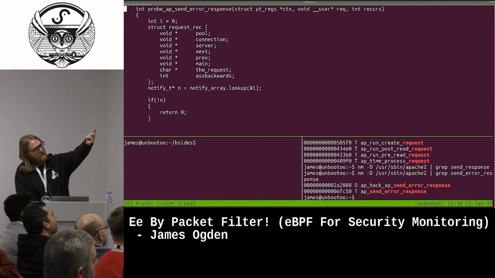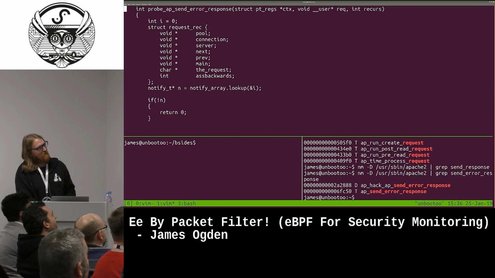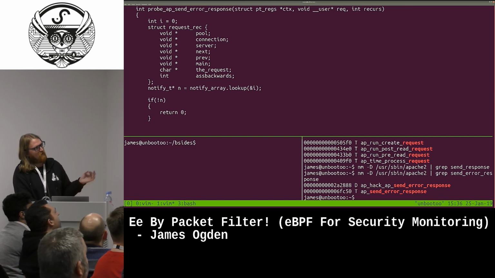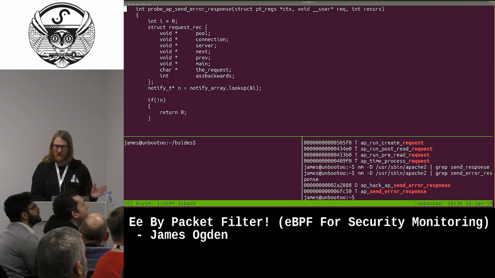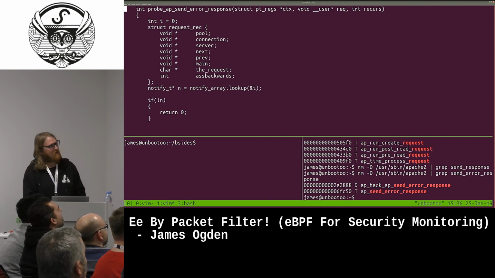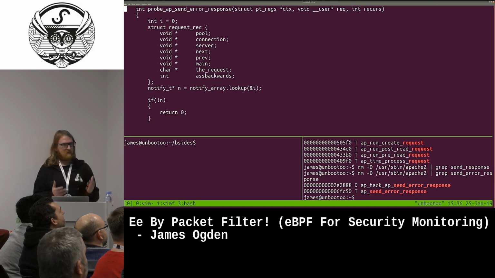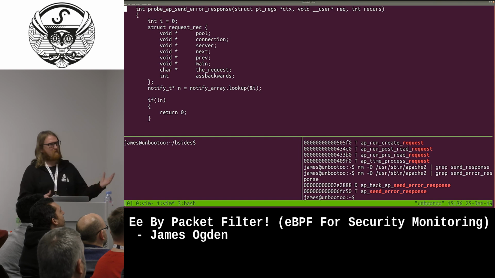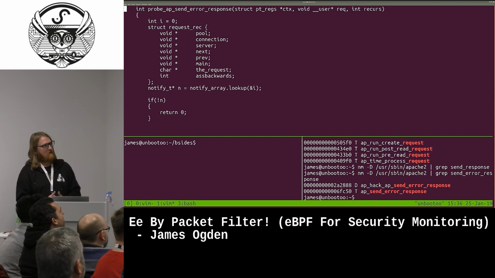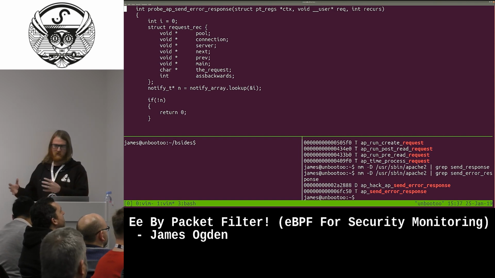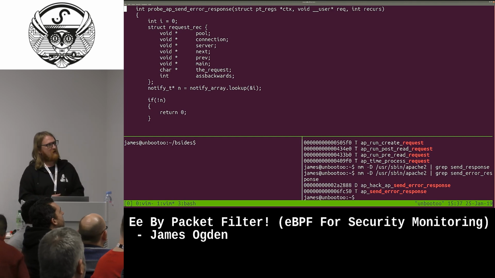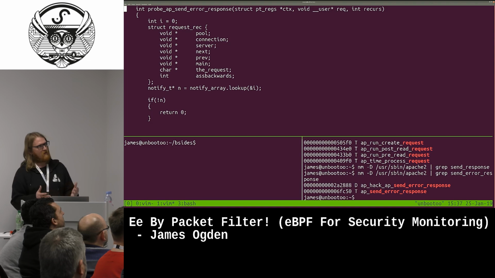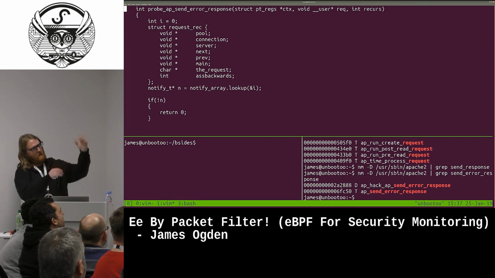The ask backwards thing is a genuine member of the Apache HTTPD request_rec structure. I didn't make that up. That is a thing that I found there. So what I've done here, so the struct request_rec is quite long. It's quite a long structure with a number of different things in there, and then pointers to other structures and so on and so forth. I was just particularly interested in this case in pulling out the request. So I just needed the top part there.